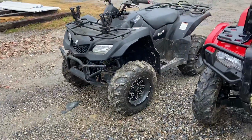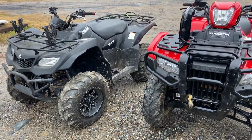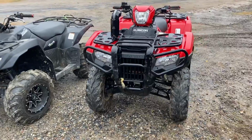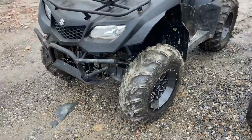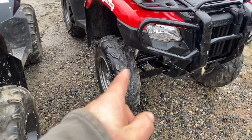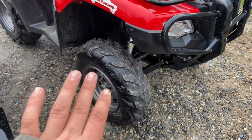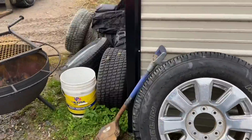We got a Honda Rancher meeting up with us today, also, as well as Brandon and Erasmo. We got a guy named Devin. He's on a yellow Rancher 420 IRS, last I knew. Hopefully he still is, because it's a pretty nice four-wheeler. Also, I desperately need some tires. If anybody wants to send me tires, donate me money, whatever you want to do, help my broke butt get me some tires, okay? I don't have any tires around here anywhere.